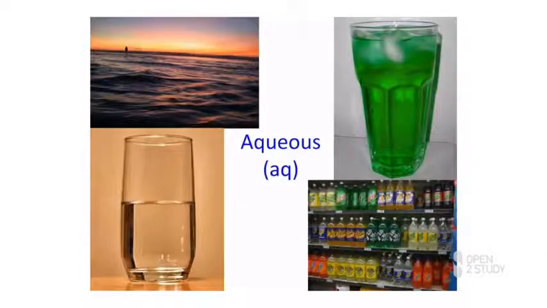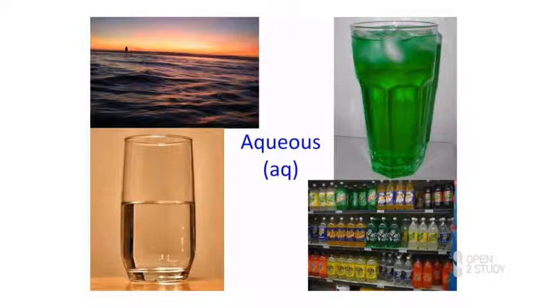We use the symbol AQ for our state to denote it, and aqueous means a solution made by dissolving something in water. There are lots of examples of aqueous solutions all around you in your day-to-day life and certainly in the lab. Taking a few everyday examples, drinking water that you get from the tap. It's predominantly water, but there will be small amounts of salts and organic materials dissolved in that water. The seawater, the ocean, much better example. All kinds of salts and minerals dissolved in water.